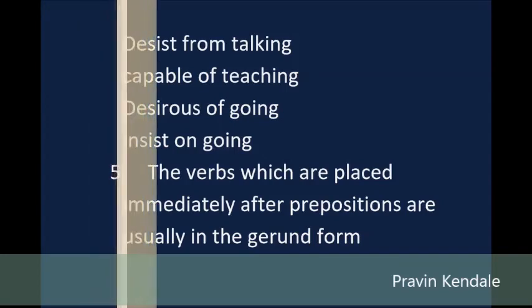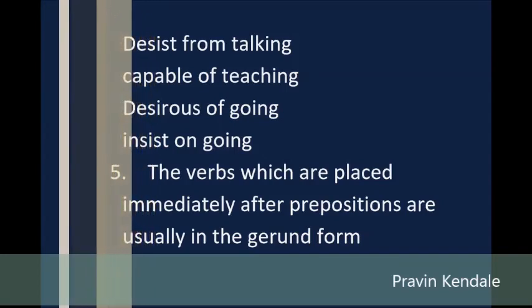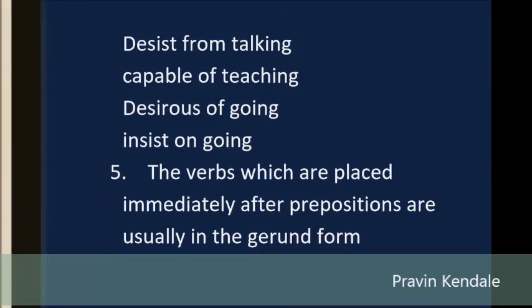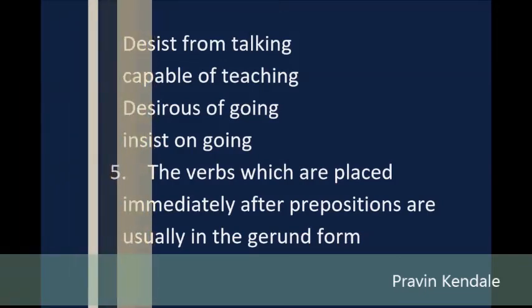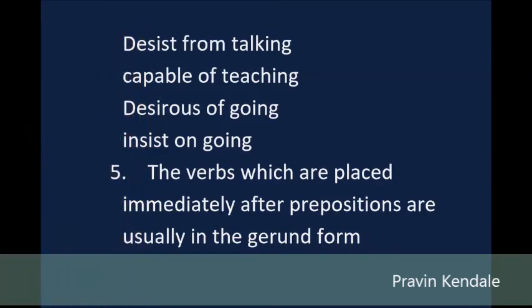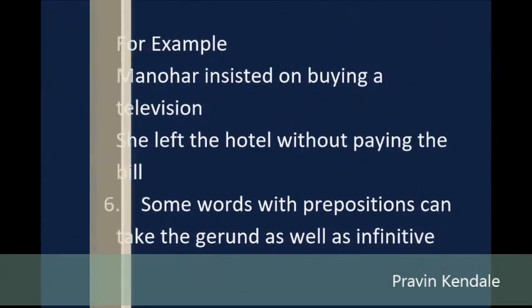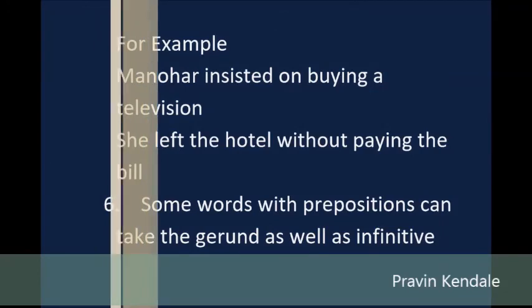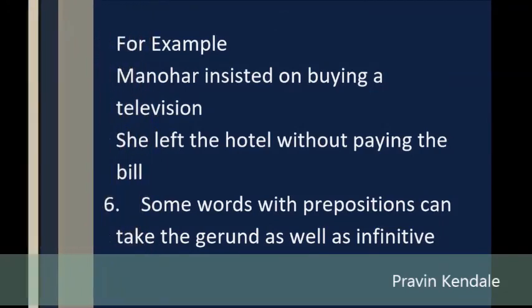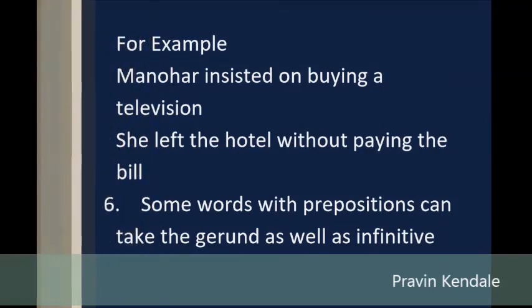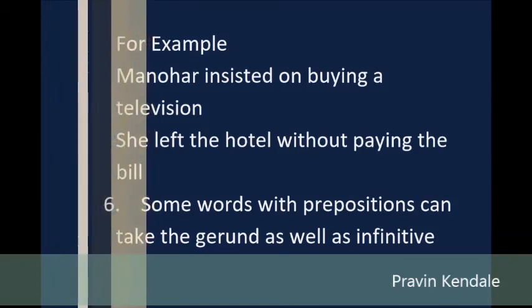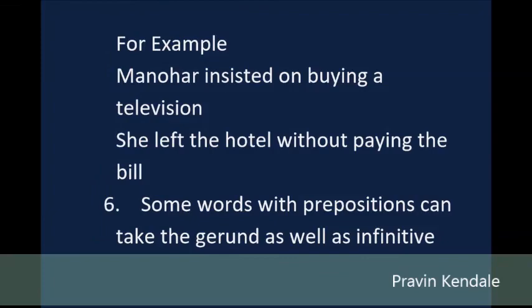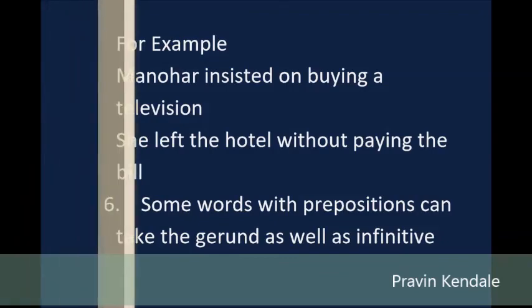5. The verbs which are placed immediately after prepositions are usually in the gerund form. For example, Manohar insisted on buying a television. She left the hotel without paying the bill. 6. Some words with prepositions can take the gerund as well as the infinitive. For example, he is afraid of going out alone at night. He is afraid to go out alone at night.